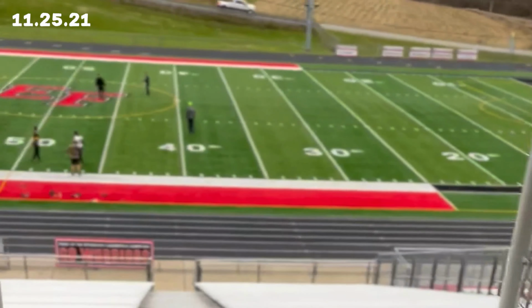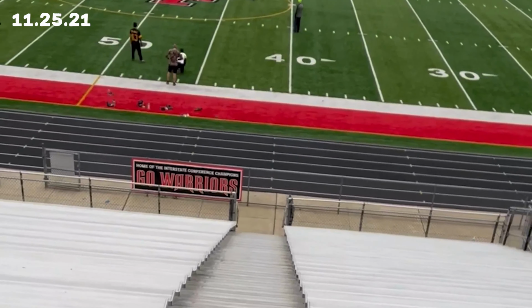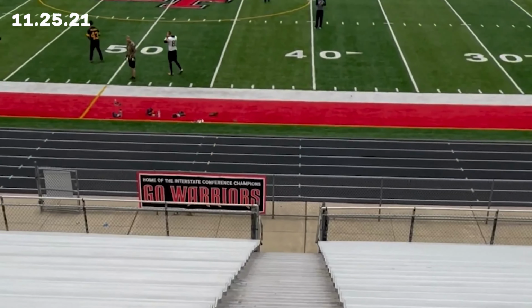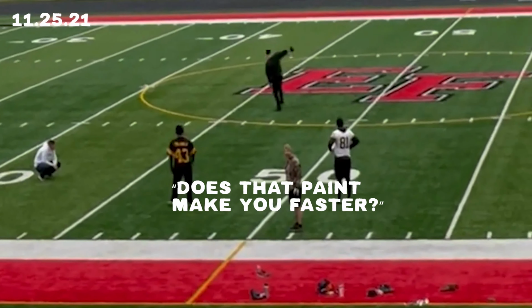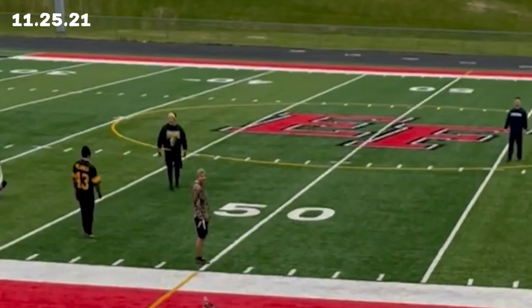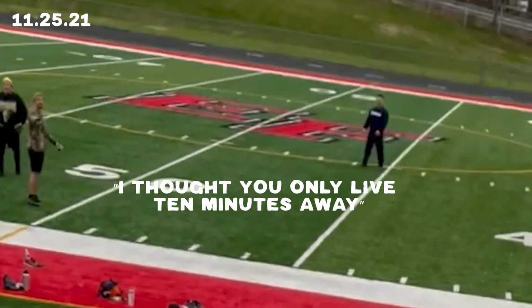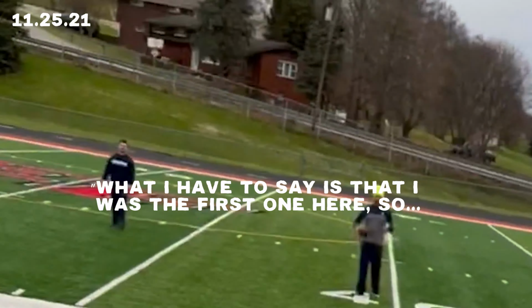I bet you don't even get halfway down these steps before someone says, "Hi, Dad's gonna say something first, watch." Huh? Does the paint on my pants make me faster? What, Klug? What you got to say? I do. I had to say, that was the first one here. Oh, congrats. What do you want, a freaking trophy?